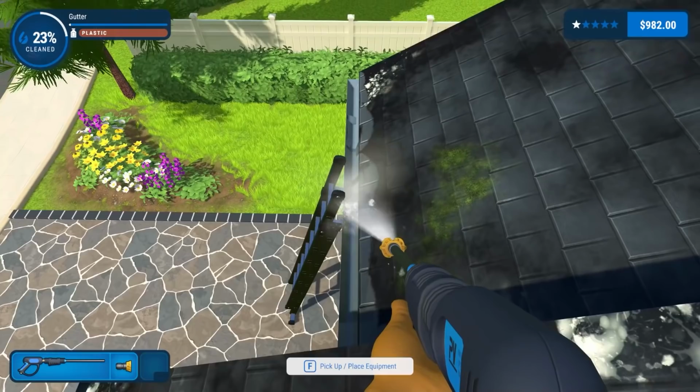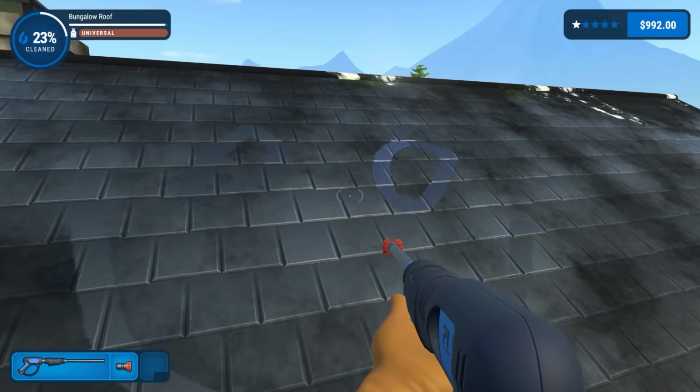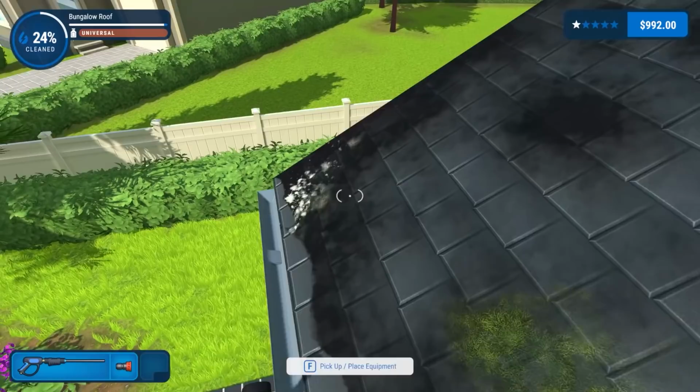There's that gutter. People asking if you can do all sorts of art. Yeah, I mean, let's go ahead. There you go. And obviously there's other things you could potentially draw as well. So we're going to go back to the ground here and work on this.